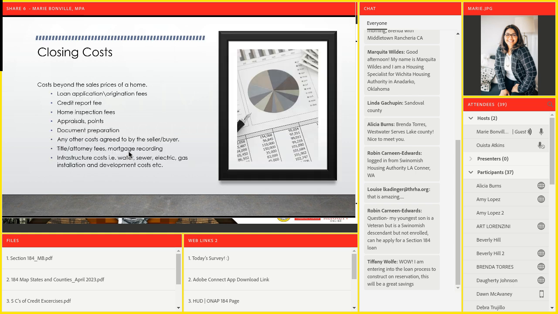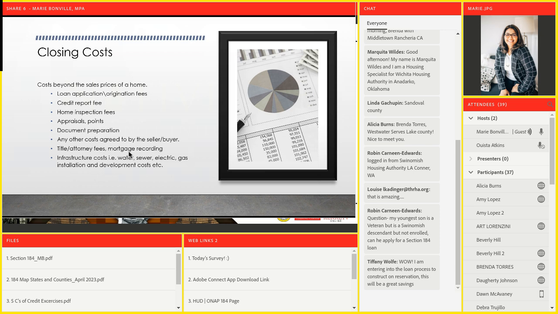And then, of course, with closing costs, I'm going to just rattle these off here. You got a loan application or origination fee. You got a credit report fee, home inspection fees. It may not be in your loan estimate, but it's something that should be thought about. Appraisal, that'll be in your loan estimate for sure, because that's a fee that is going to be charged by the lender. Points. We don't really talk about points a whole lot. That's more of a conventional thing, but I will explain it in a couple slides here. But all of those additional monies that need to be brought to the table, that is considered a part of closing costs.